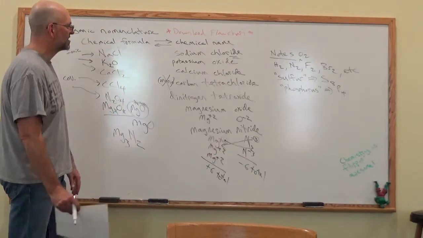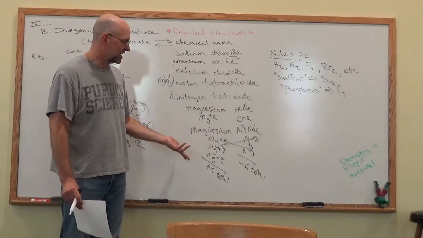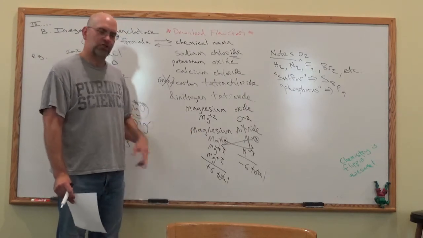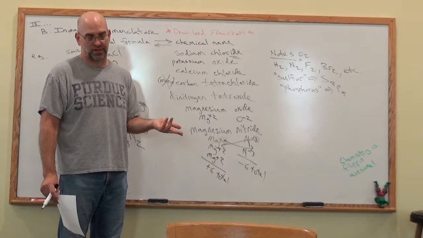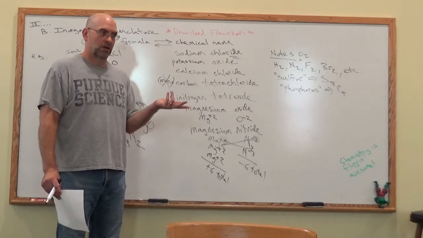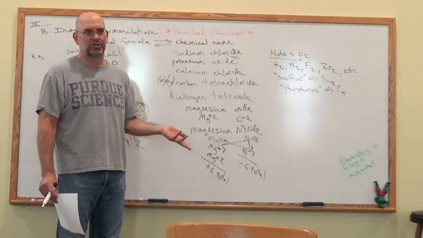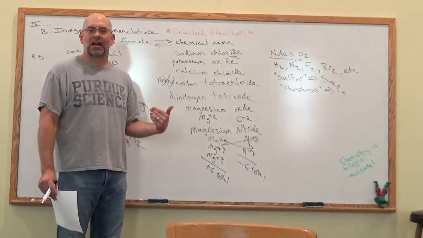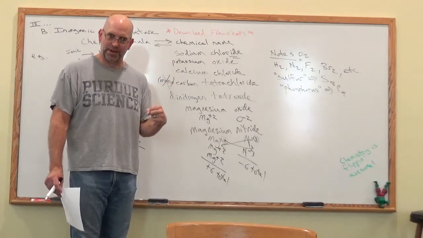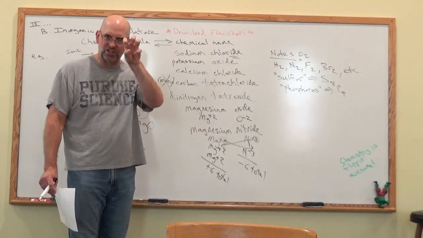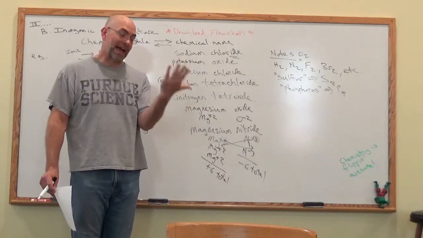So that's the basics of nomenclature. There are some nuances here, which we're not going to get into in this video. The transition metals in the middle of the periodic table have variable charges. Sometimes they're +2, sometimes they're +4, so we have to do something to deal with that. Sometimes ions come as combinations of atoms, and they're called polyatomic ions, and they stay as a little bundle. We don't break them up. So we have to memorize some of those. So those are on the back side of the periodic table.